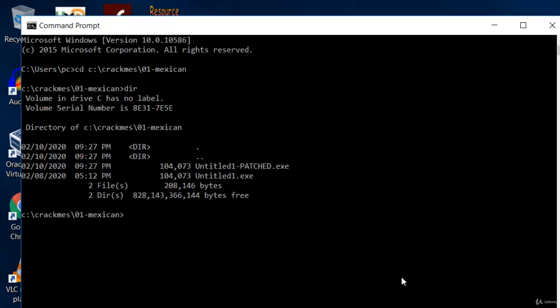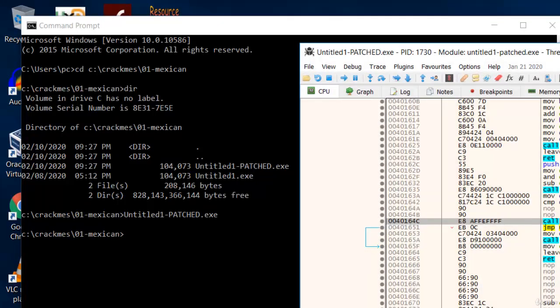If I were to run the bash file, notice that it executes and it doesn't display anything and it quits. So can you now find a way to patch the file so that it will show the message and stop there and will not exit the program?